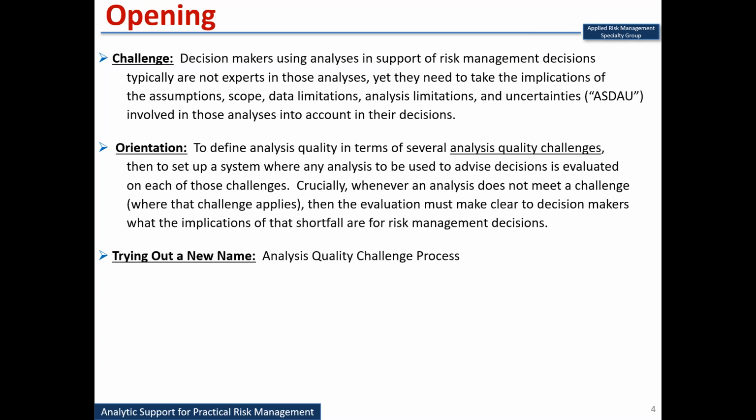Challenge. I've overwritten this. You already know this. Decision makers using analyses in support of risk management decisions aren't experts in that, but they need to take those implications into account in their decision. How do we do that? Well, orientation. You define analysis quality in terms of several analysis quality challenges. Well, maybe there are better words. Then set up a system where any analysis to be used is evaluated on each of those challenges. Crucially, whenever an analysis does not meet a challenge, when it applies, evaluation must make clear to decision makers what the implications of that shortfall are.